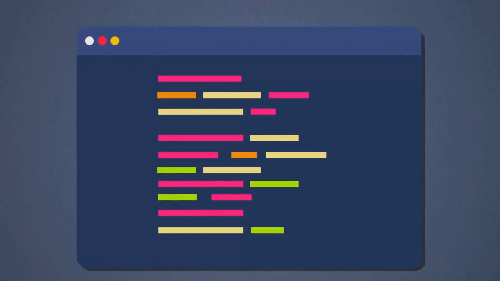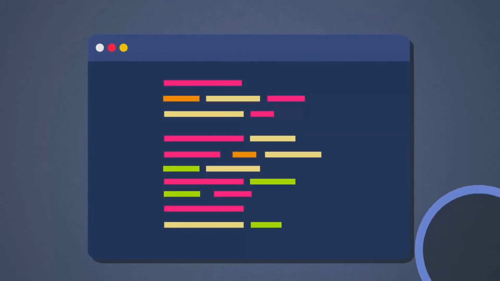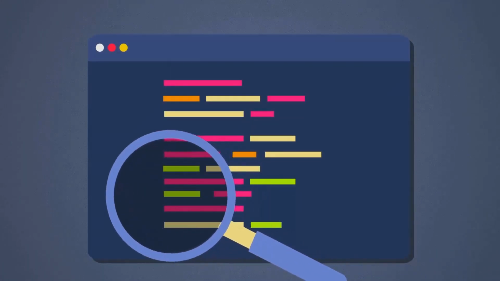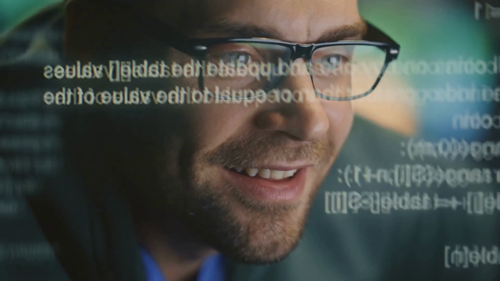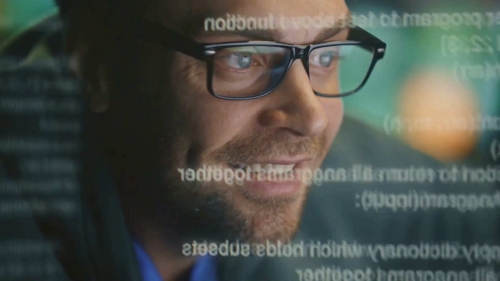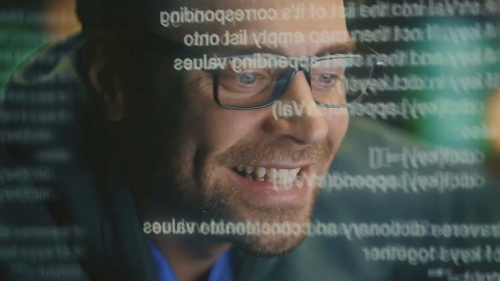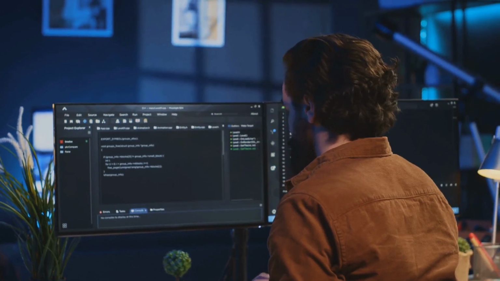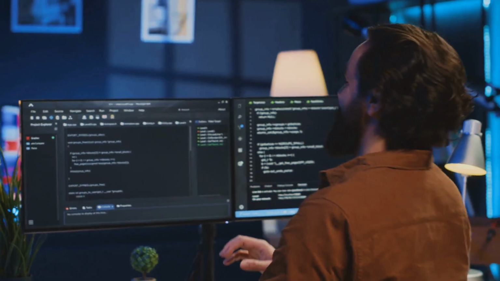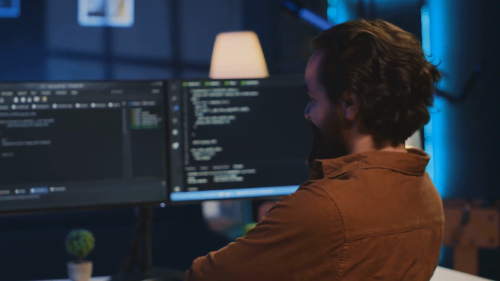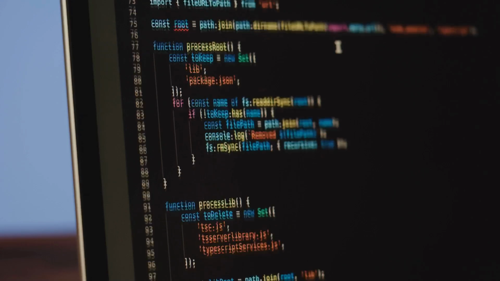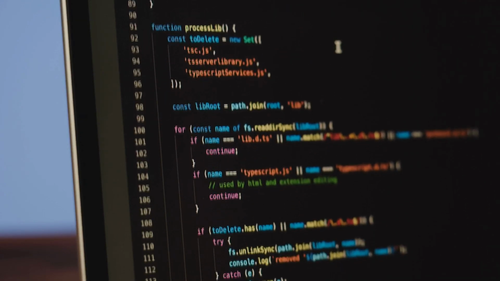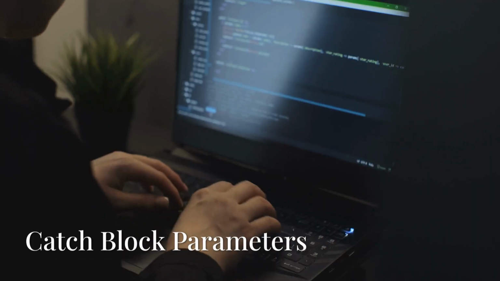The program searches the catch blocks in the order they appear after the try block and looks for an appropriate exception handler. If the type of thrown exception matches the parameter type in one of the catch blocks, the code of that catch block executes and the remaining catch blocks after this catch block are ignored. The last catch block that has an ellipsis or 3 dots is designed to catch any type of exception.